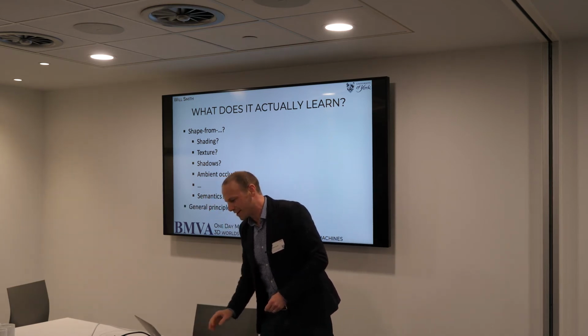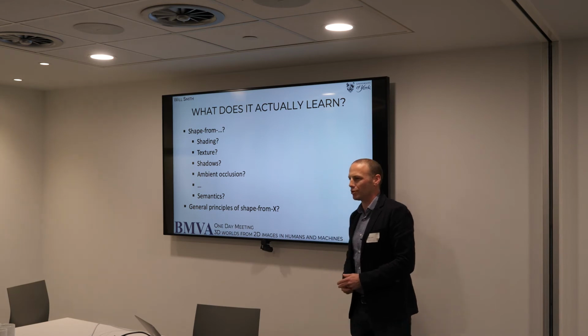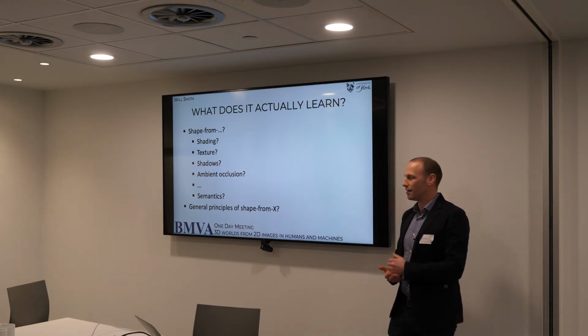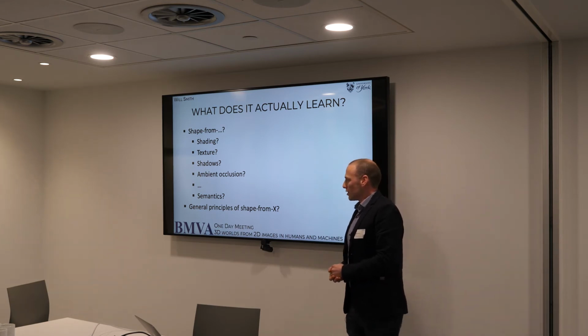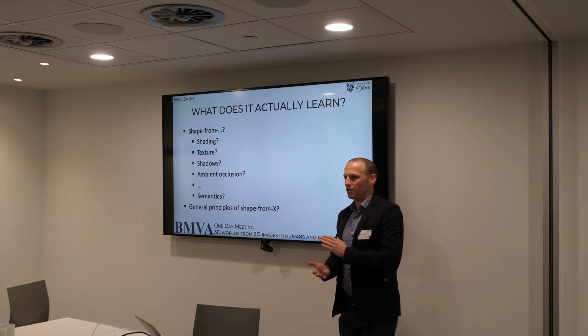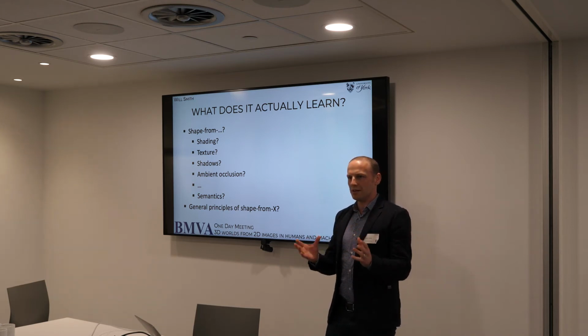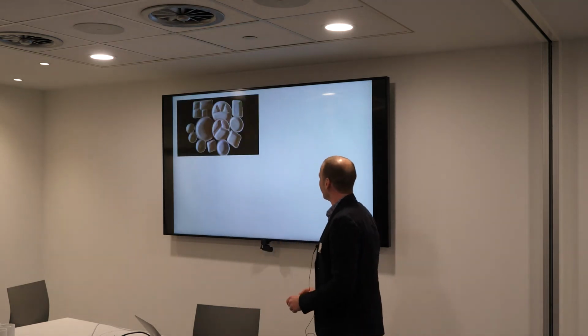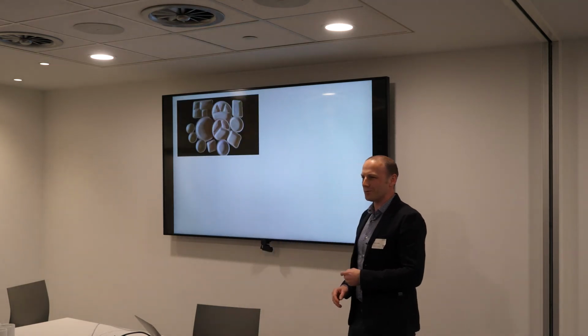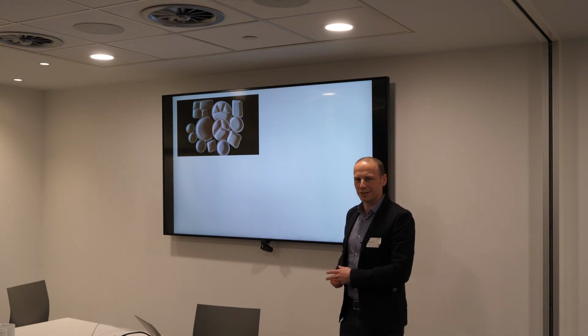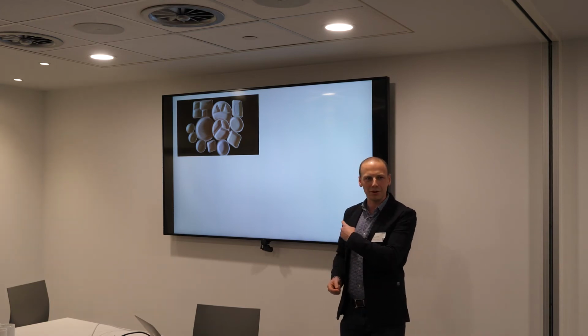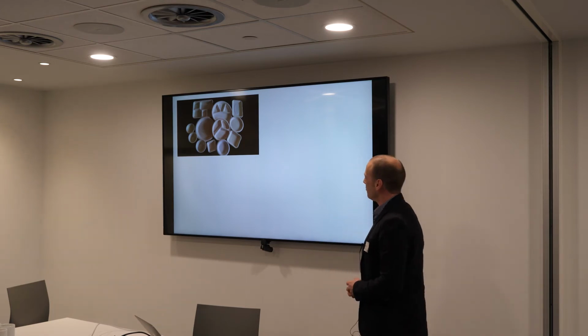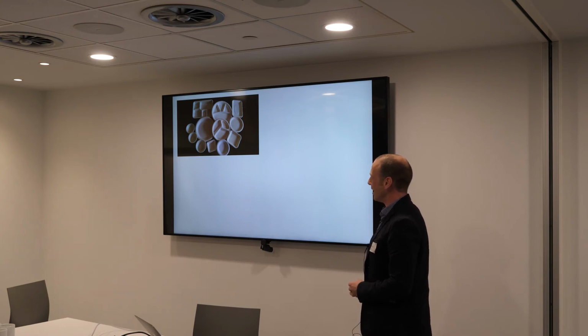But we can kind of test this. Does it learn any general principles of shape from shading, say? It's trained on outdoor scenes of mainly buildings and monuments, like tourist images. So what if I give it this, which was a nice illusion in the last few months. Have people seen this image before?